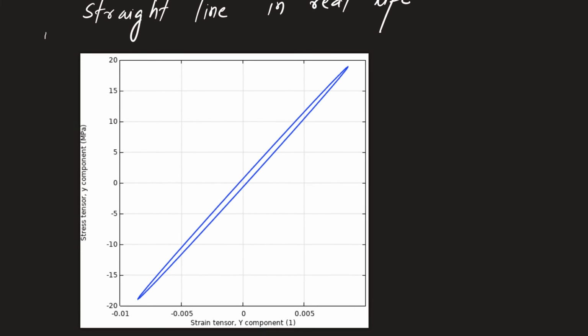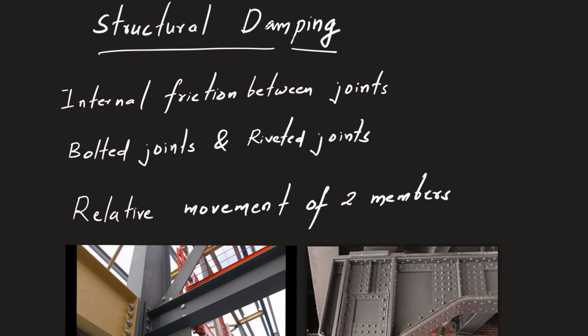Now let's move ahead and look at the second type of damping. Second type of damping is relatively simple. It's structural damping. Here I have shown several structures, so there will be several connections within a structure, like bolted joints will be there, then rivets will be there. So as the two members move with respect to one another during vibration, there will be friction, and that will lead to dissipation in energy. So it is referred to as structural damping. There are certain mathematical models like Coulomb damping and all to characterize this particular source of damping.